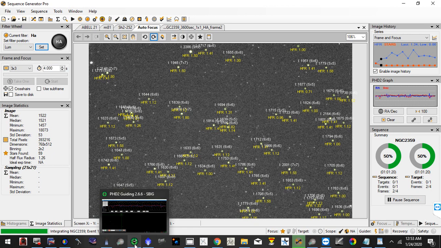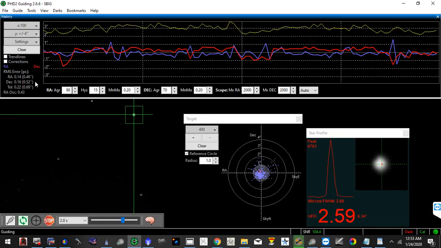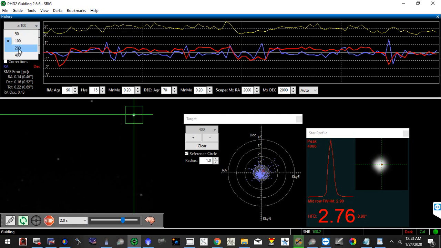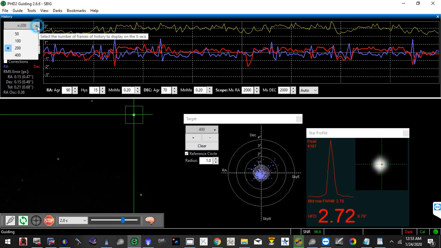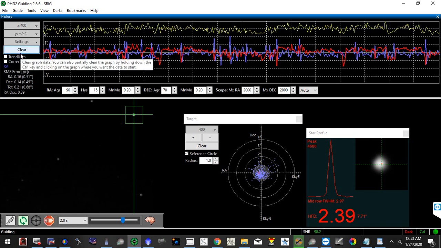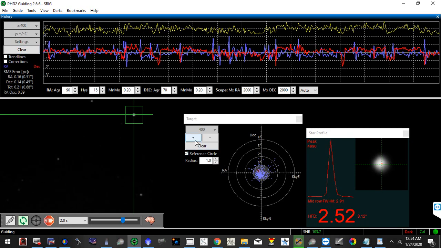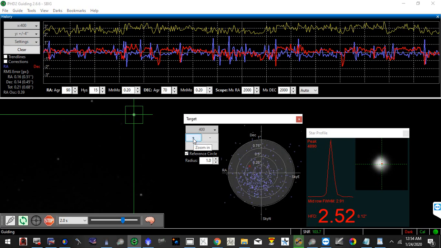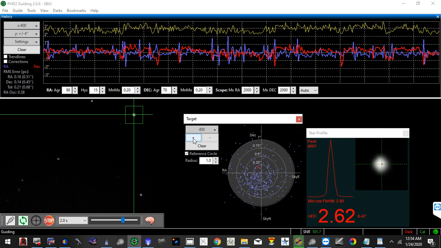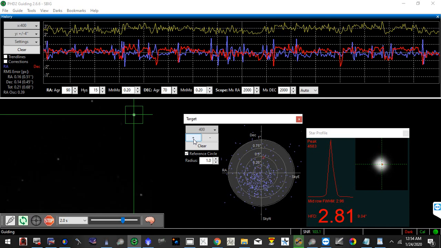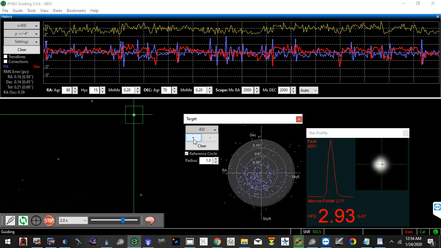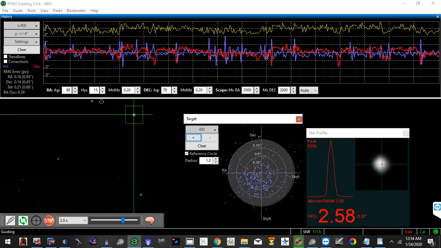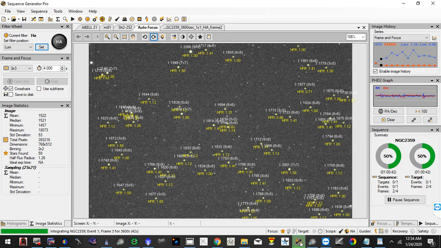Just looking at what's going on tonight, it's kind of a calm night. I live about 300 to 400 miles below where the jet stream usually is. Here's the guiding graph of what everything looks like. Let me set this to 400 points and zoom in on the data. The guiding's pretty good, using an off-axis guider. So the guiding's coming in pretty well. Got one of these subs that should be finishing up in a little bit.